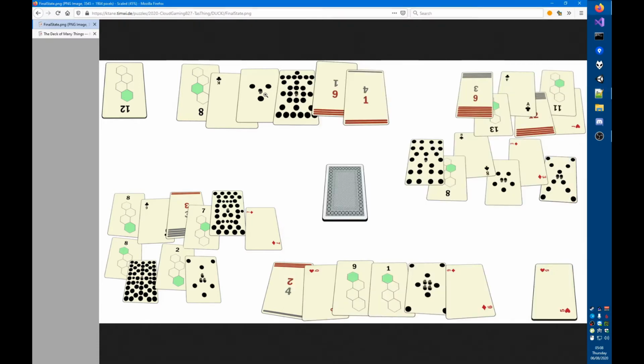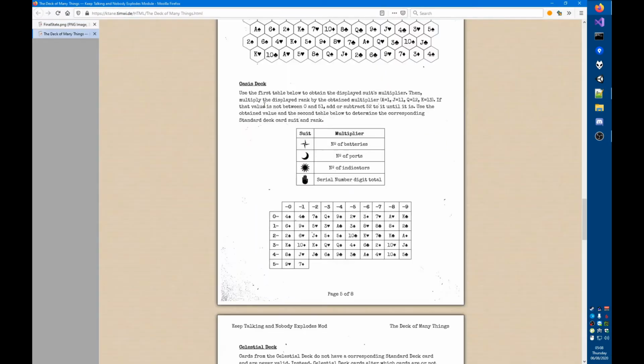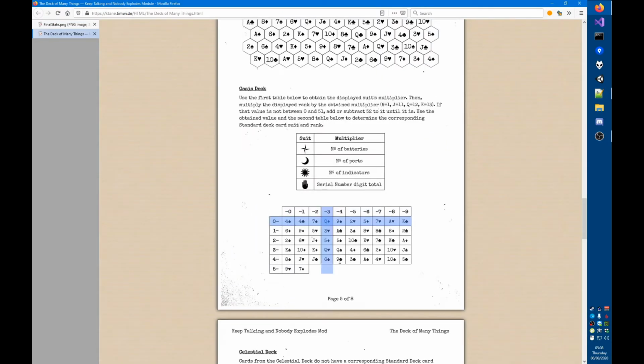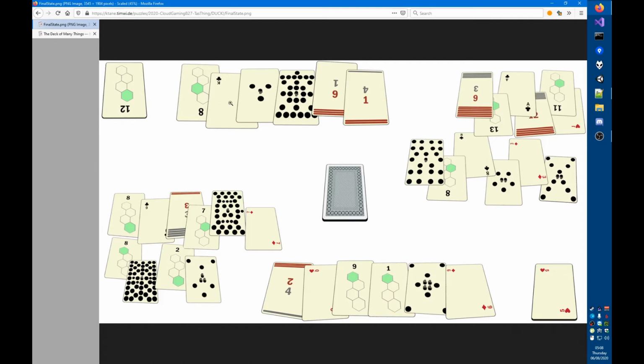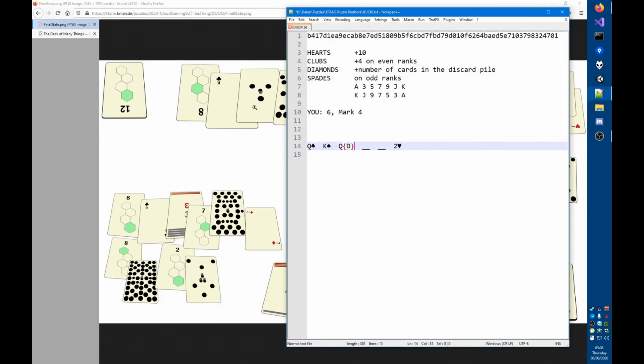Alright, so yes, this is what it was. You get the number 3, and you look that number up in this table. So you get 0, 3, and that would be a Queen of Diamonds. Okay, so this is the third card. That would be a queen of diamonds.